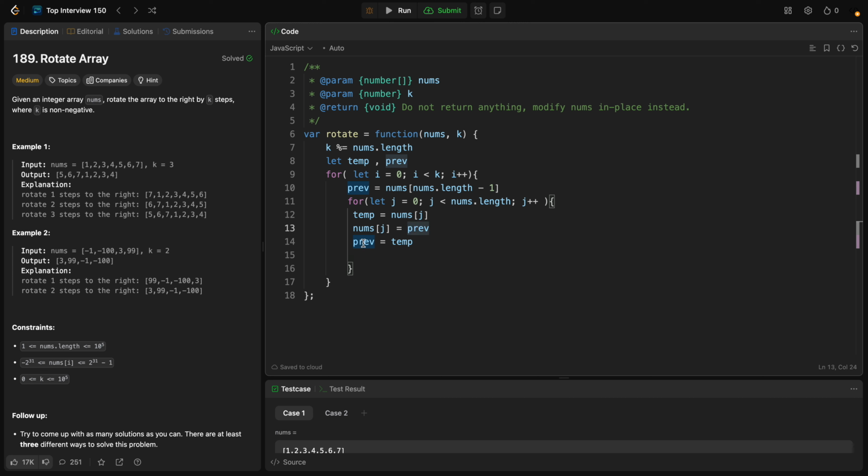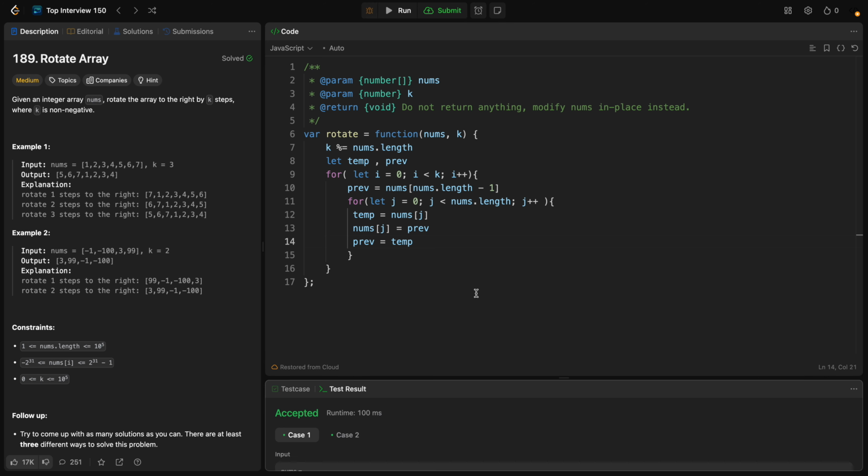But right now the previous and nums of j have the same value, and I want to update the previous with temp, which has the old nums of j. So right now we did this swap, and I guess it will work like that.